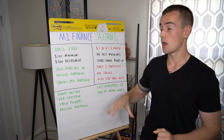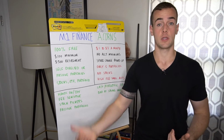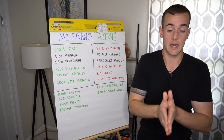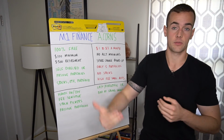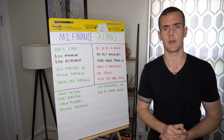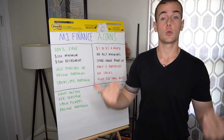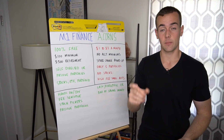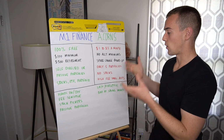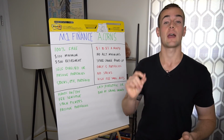On the other hand, where I like Acorns is basically for the lazy or forgetful investors. So for people who don't want to be bothered with setting up a portfolio or going through these expert portfolios themselves and learning the very basics of investing. And it's also for people who are bad at saving money. If you're notoriously bad at saving money in your account and transferring funds to your brokerage, well, Acorns has automated that process and made it pretty pain-free by just using that roundup.